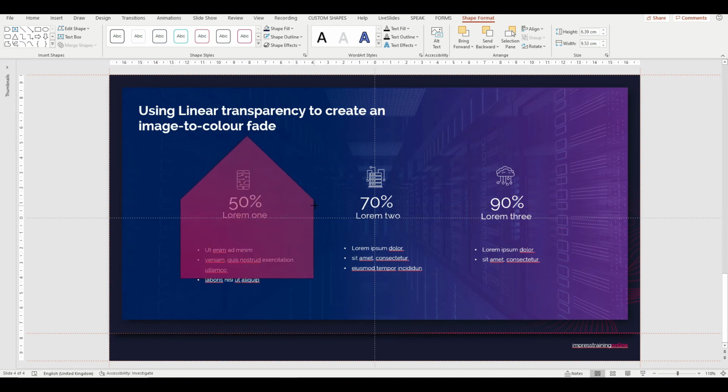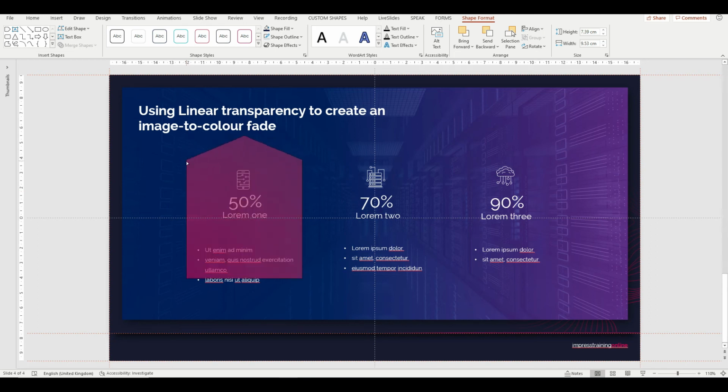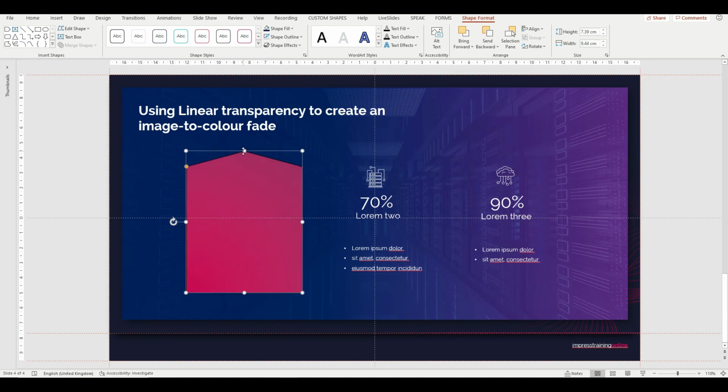Now again, we can do some changes to this. Obviously we can sort of widen up the arrow if necessary, just to make sure it envelopes all our content. We can also use that yellow edit point to make that arrow less pointy or more pointy, whatever we need to do inside of there. So I'll just place it here first. Now we'll do the coloring first before I do the reordering.